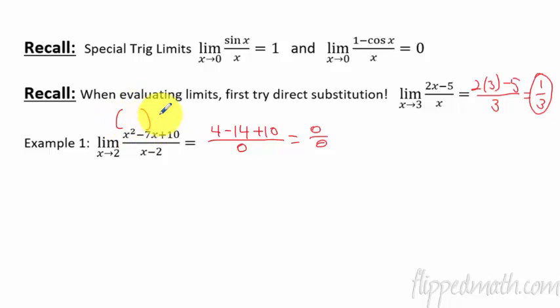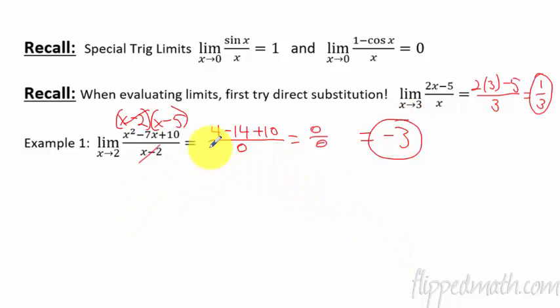This is where you have to factor things. You're going to get an x minus 2, and then whatever that is, x minus 5. The x minus 2's cancel. Now you can plug in the 2. 2 minus 5, so it's actually supposed to equal negative 3. Okay, I know I did that really fast. That's the answer to that one.